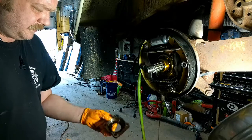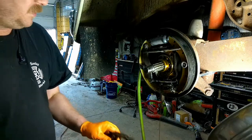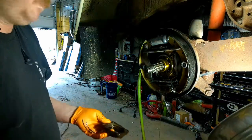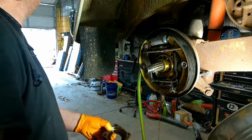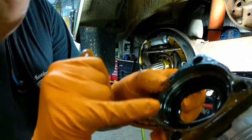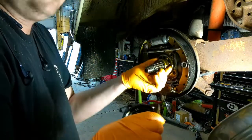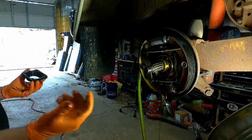I don't know if you can see that color-wise, but that still isn't the greatest. I mean, it's better than what it was. But yeah, that's just milky and junky. Also, the spring, if you can see, is popped out. That's the reason this thing wasn't sealing, because it wasn't installed right. You can see it's not round either. So I'd say she was a little cooked. I don't care really how much is draining out of this thing because, like I said, it's getting replaced.